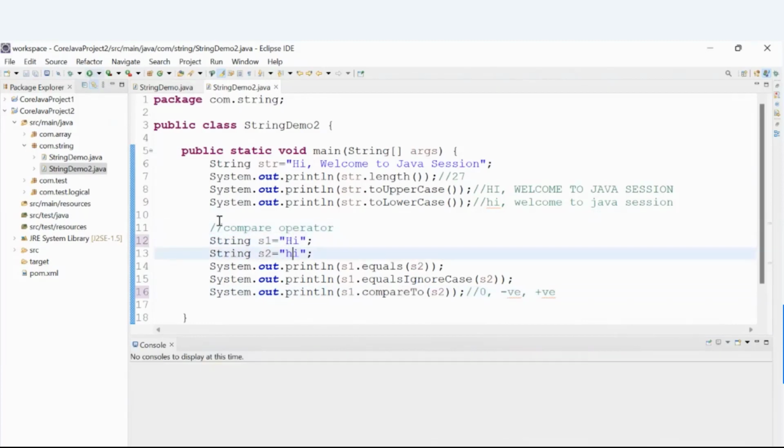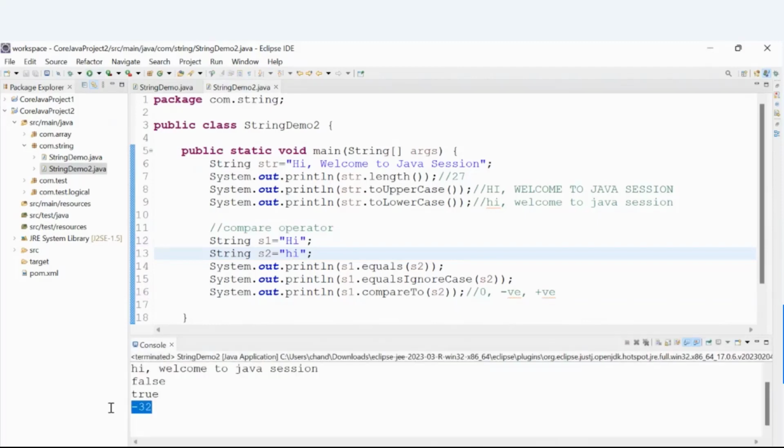So what this one will return is minus 32. So mostly we don't consider what exactly value it is returning. We just check whether it is positive or negative, or 0. So if you get 0, that means both content are same.